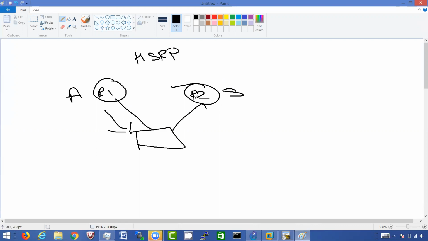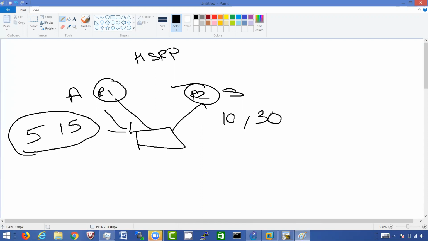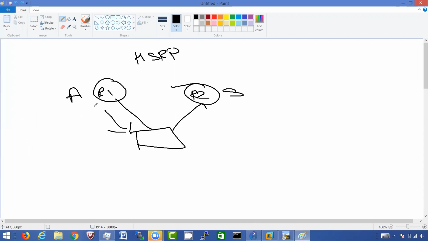If I go on R1 and set the hello as 5 seconds and the hold down time as 15 seconds, R1 will advertise this timer in its hello packet, and R2 will receive it and use this timer only. Even if I go on R2 and set some random timer, let's say 10 for hello and 30 for hold down time, R2 will not use it. Why? Because R2 uses the timer of the active router only, learning it from the hello message of R1. The same logic applies here.